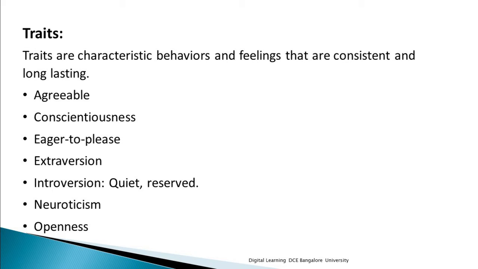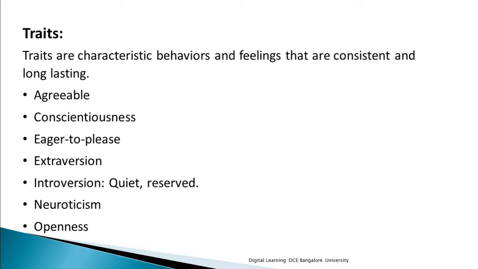That means they will always be undergoing some kind of stress, because of which there will be a high level of dramatic shifts in their moods, and they will always have a lot of anxieties, and keep worrying about one thing or the other. After some stressful events, bouncing back is very difficult for them. And one more kind of trait is openness. These people are charming people. They are open to trying new things and challenges, and they are very good at facing these challenges. So these kinds of qualities of a person are called traits.